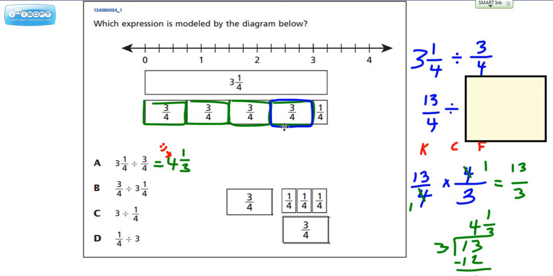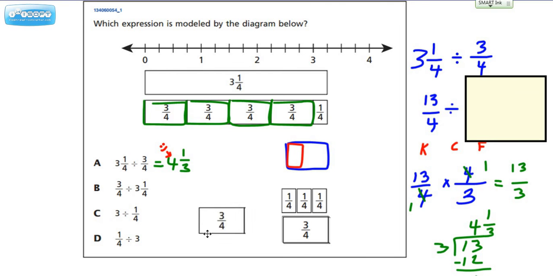And I'm going to move it down here. And then I'm also going to trace in a different color, how about red? I'm going to trace one of these 1/4 chunks. And I'm going to move it right in the blue box itself. Now if we study this model down here, I'll move that out of the way so you don't get confused. How many of these red chunks, we'll call them, do we need to make up a blue chunk? And isn't it 3? We need 1, 2, 3 of these.